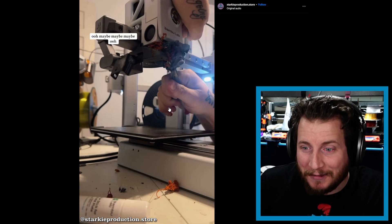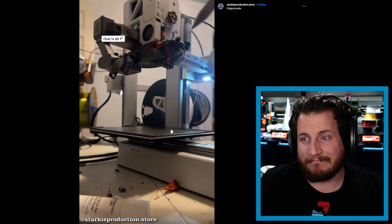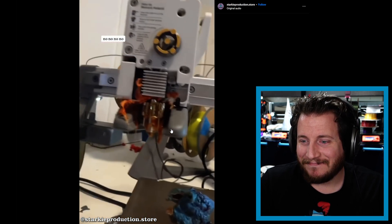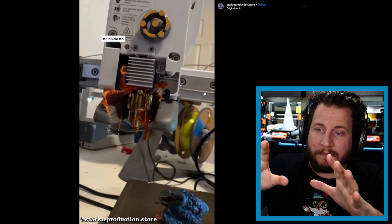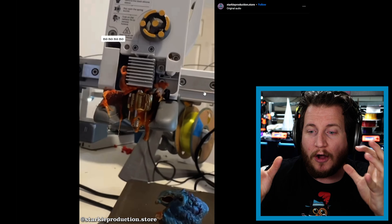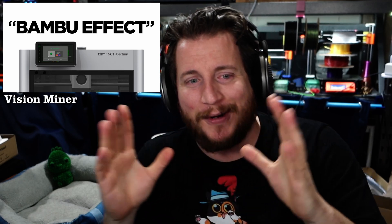Nope — dangerous. That's where your wires are, don't do that. Please wear protection when doing this; it really sucks to get burned by a hot end. Classic blob of doom here — we can see the actual front cover of the machine popped off, no big deal, that goes right back on. The sock is gone — consider that a total loss — and we've got filament surrounding the machine.